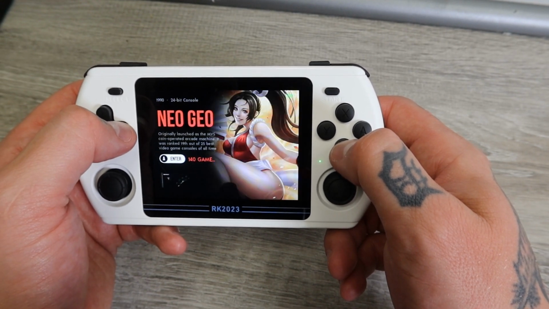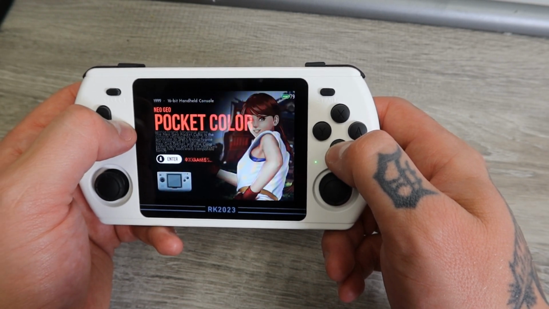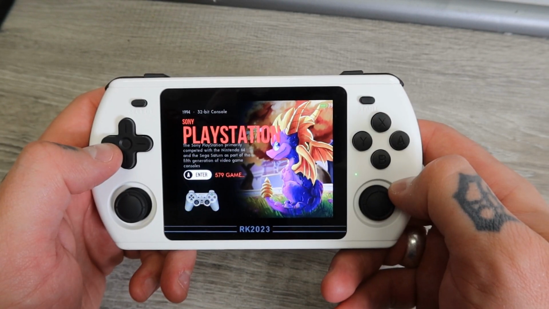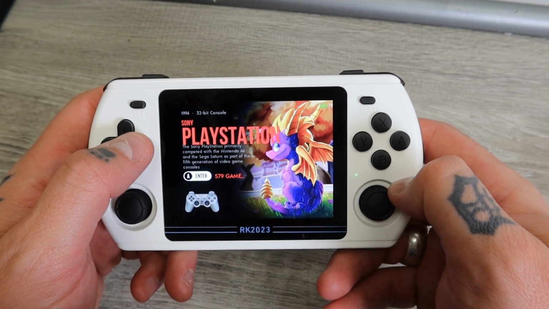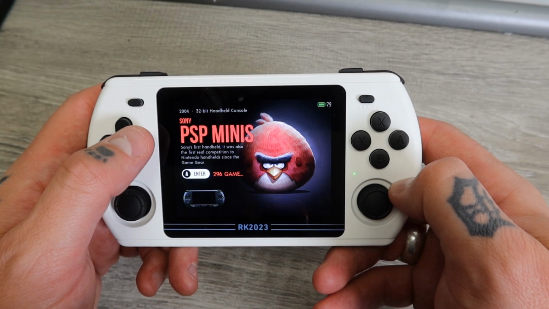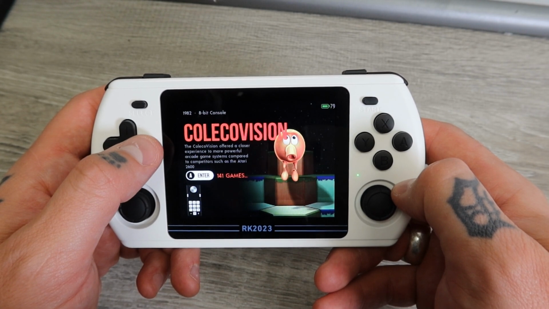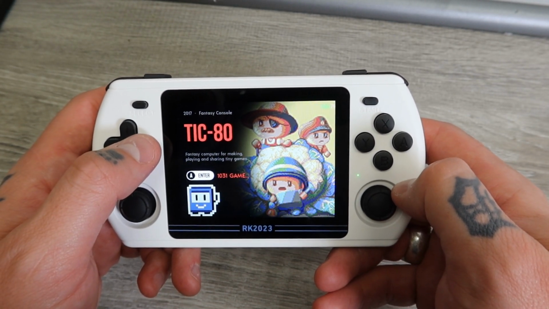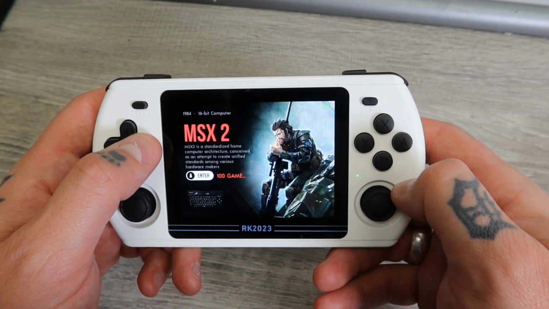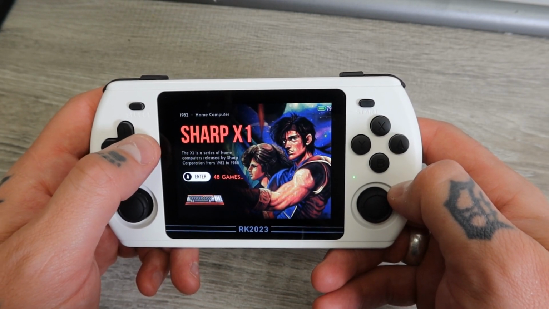Game Gear, 259 games, Neo Geo, 140 games, Neo Geo CD, 20 games, Neo Geo Pocket, 9 games, Neo Geo Pocket Color, 40 games, OpenBOR, 128. PlayStation 1, we have 579 games, which is a massive collection for PS1. PSP, 103 games, PSP Minis, 296 games, Intellivision, 136 games, ColecoVision, 141 games, TIC-80, 1,031 games, Vectrex, 25 games, MSX, 635 games, MSX2, 100 games, ZX Spectrum, 4,524 games, Sharp X1, 48 games.